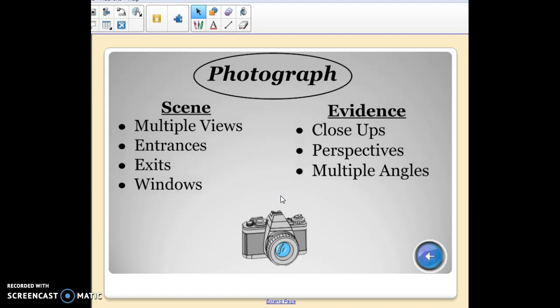They want to be thorough when they photograph. They'll take lots of photographs, but they don't want to go too crazy because they're going to have to go through and determine like what the best ones are. So they're not going to take like 500 pictures of one thing. They're going to take maybe 2, maybe 3, and then they're going to go through and figure out what the best one is.